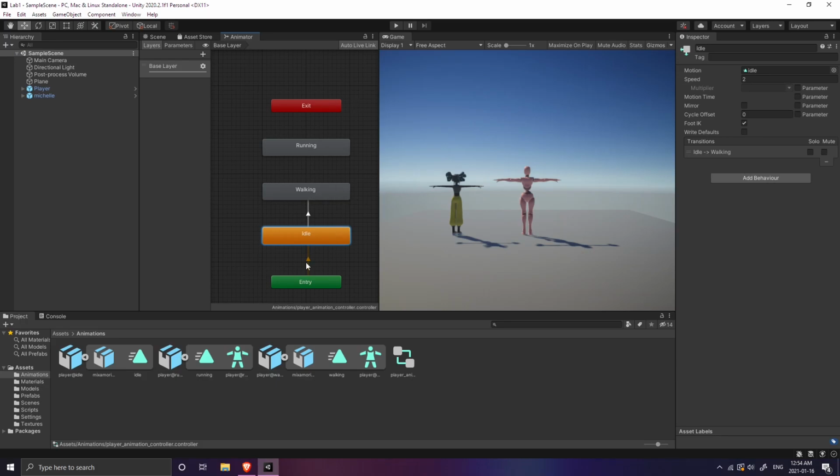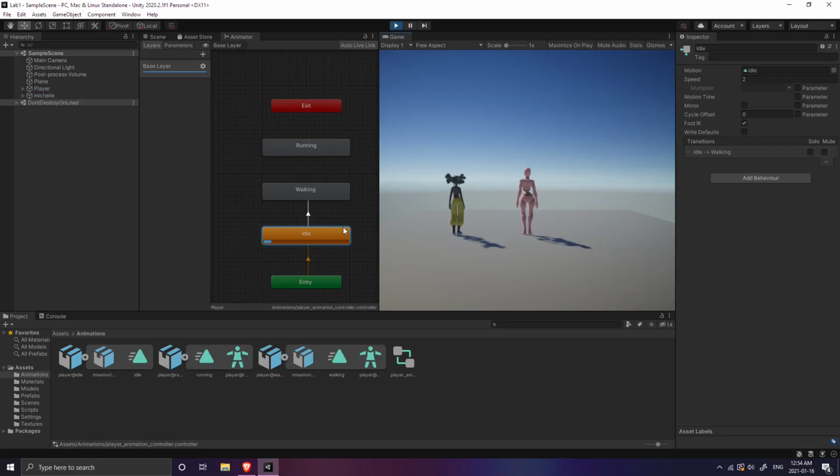So we end up with this directional graph representation, which is pretty cool. So we can see that from idle, we can transition to walking, but we can't go from walking to idle. It's unidirectional. We'll create a cycle here in a couple seconds, but let's just test this out. And let's try and guess what will happen at the end of this idle animation. Will it loop as before, or are we going to change states?